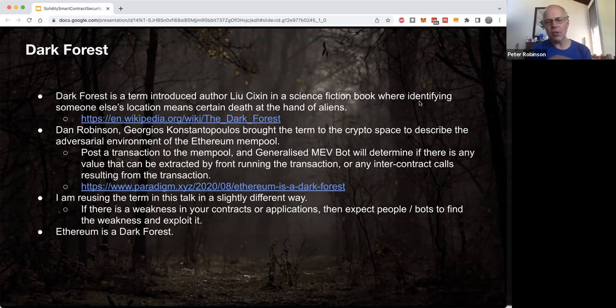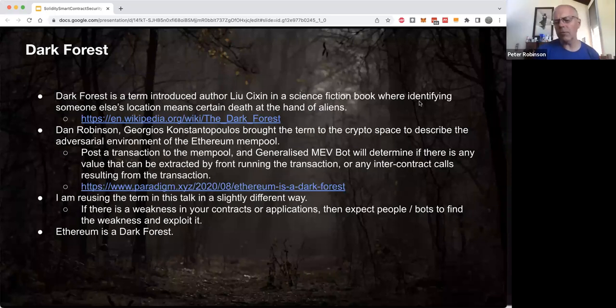And so Dan Robinson and Georgios Konstantinopoulos brought the term to the crypto space to identify the adversarial environment of the Ethereum mempool. What that was all about was that once you say, here's a transaction that could earn some money, then other people see that and they grab that and they get in front of you and they front run your transaction.